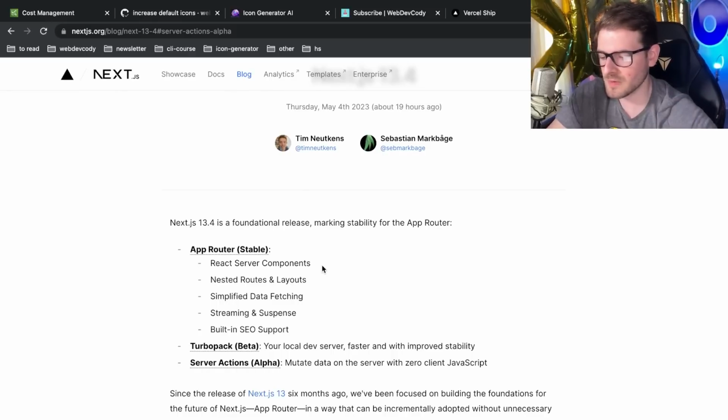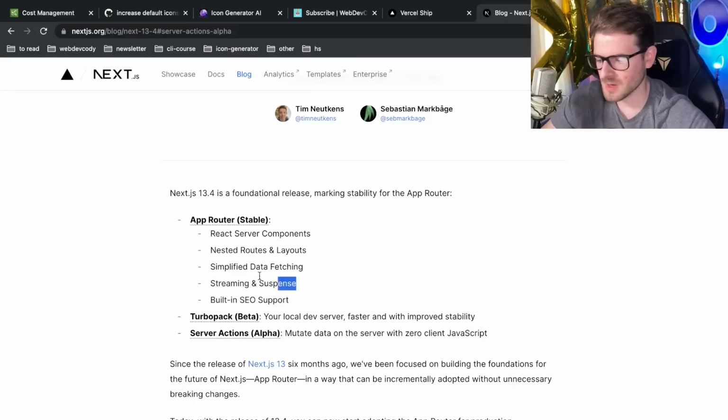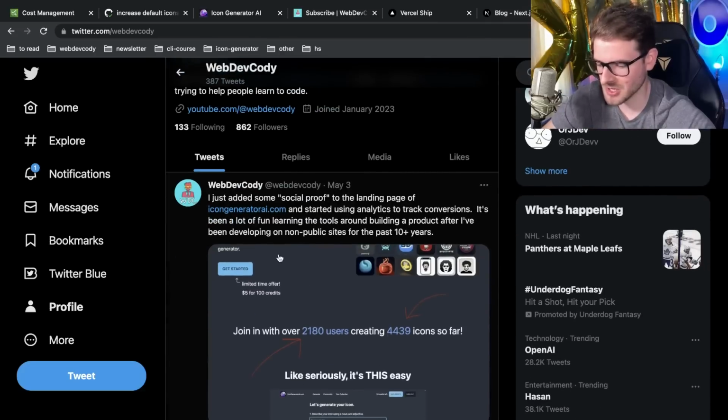Because in order for them to work, they have to add a use client string inside of their functions, which is kind of weird. But I haven't really done too much research into it. So just keep that in mind. Always fact check everything I say because I don't research hard.